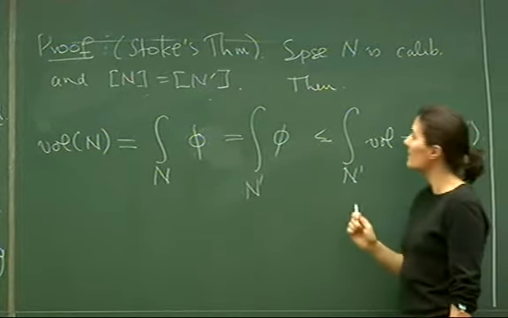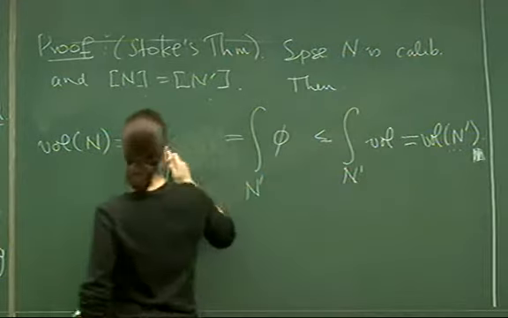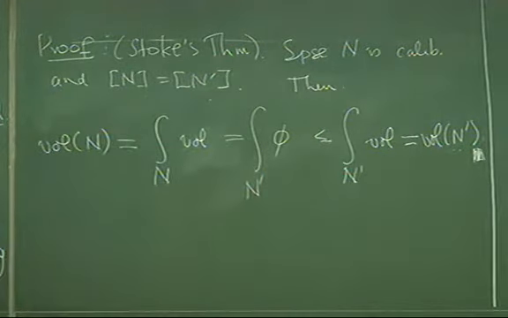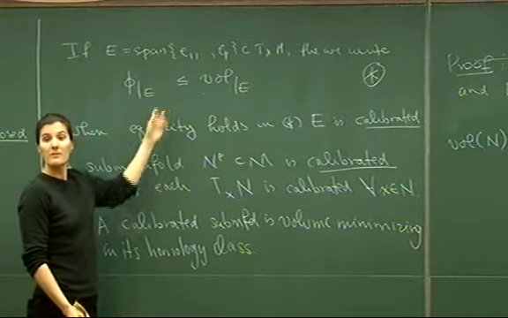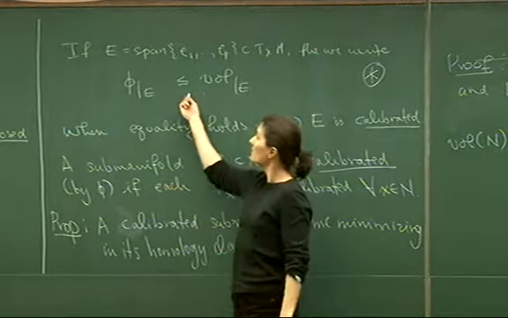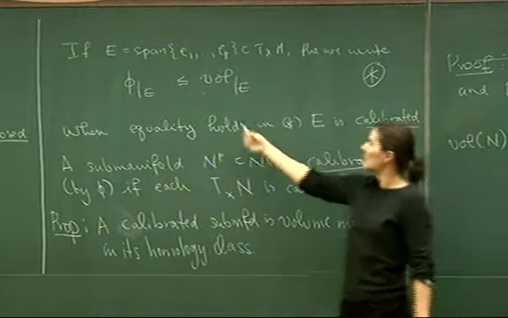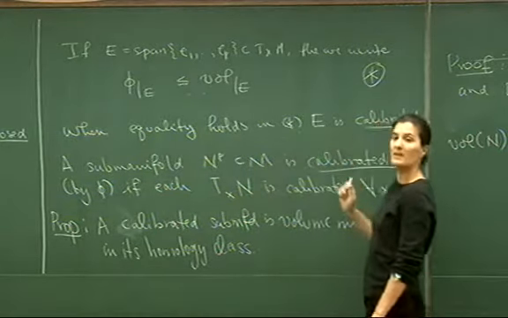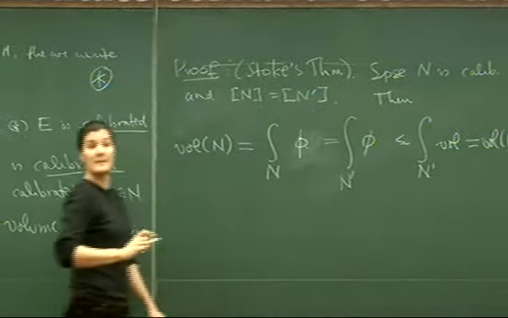Can you explain the first equality, why volume of N is integral of phi? Because I could say this, right? Yeah. Okay. But N is calibrated, so I have equality here. This is the definition of calibrated, that phi restricts to be the volume. I have no equality on the blackboard. No definition. Here. No. This is one big long rambling definition. Equality holds, plane is calibrated. So I can just shove phi in here.